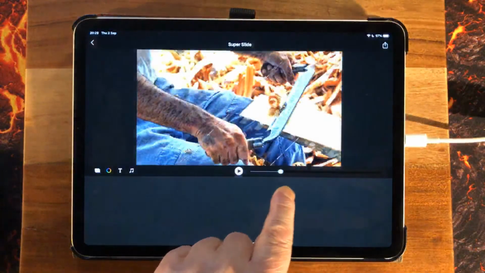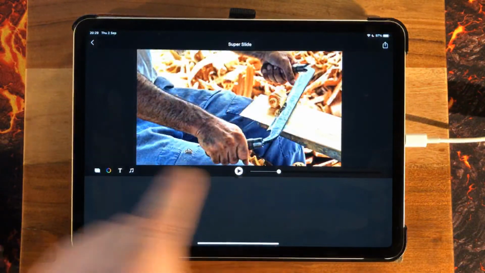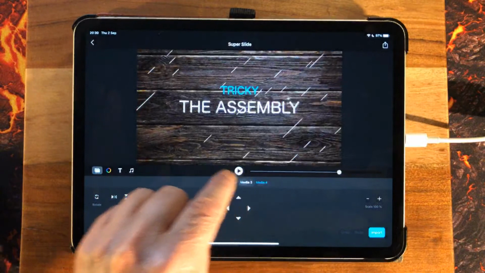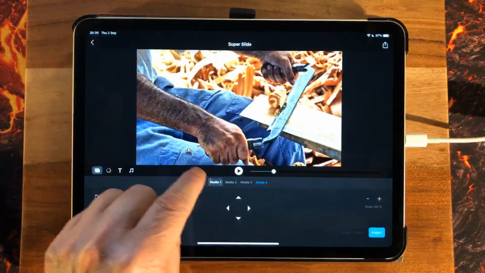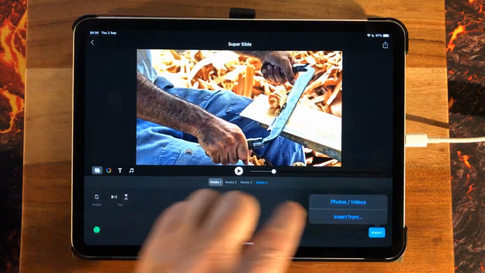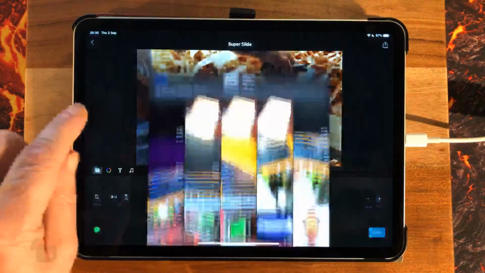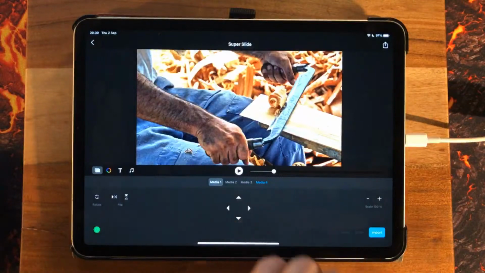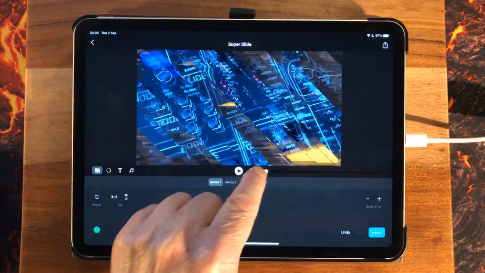We could definitely change. I mean, that's going to be one of the medias. I'm guessing there's media 4, which is the wood. There's this media 2, media 1. What happens if I change this? We'll go with photos and videos, and we'll run this picture of the sledge.